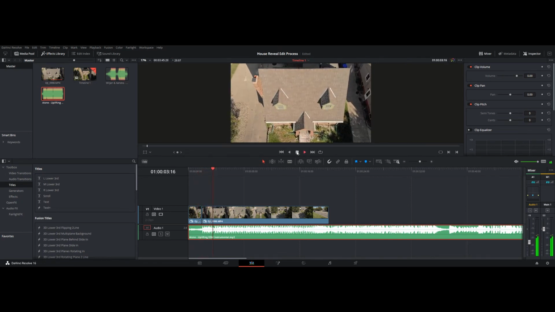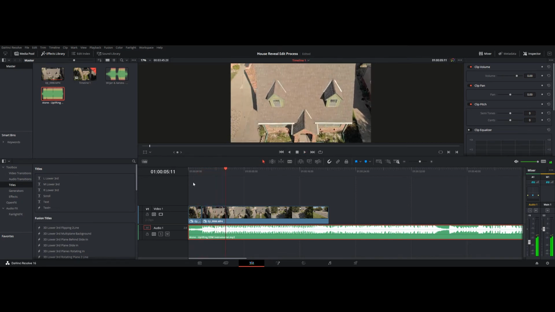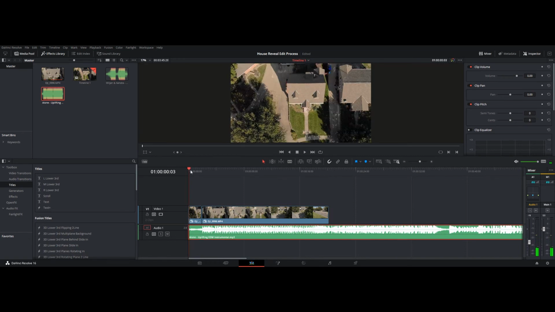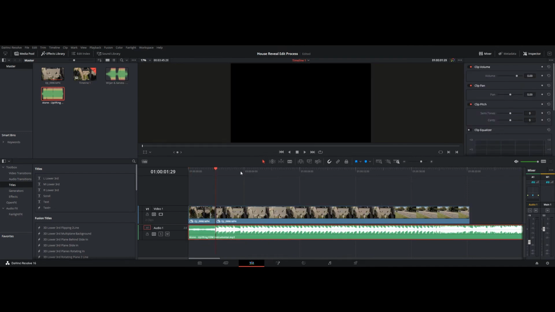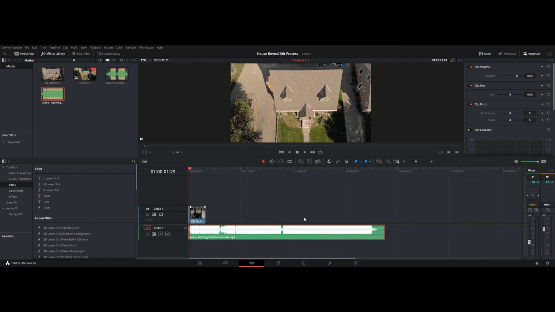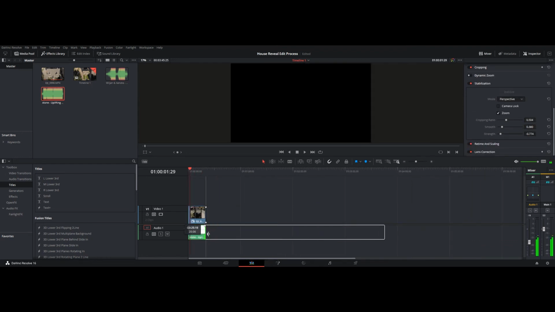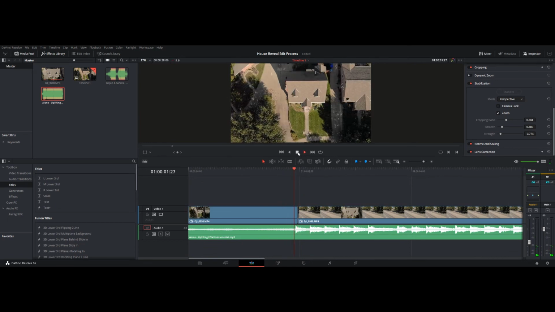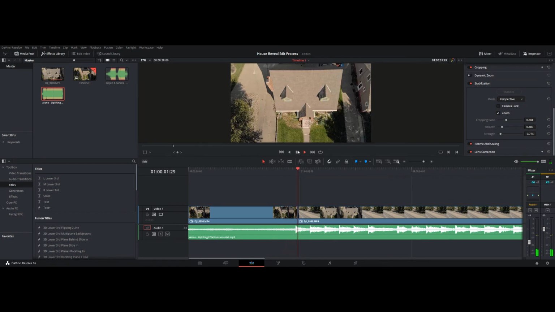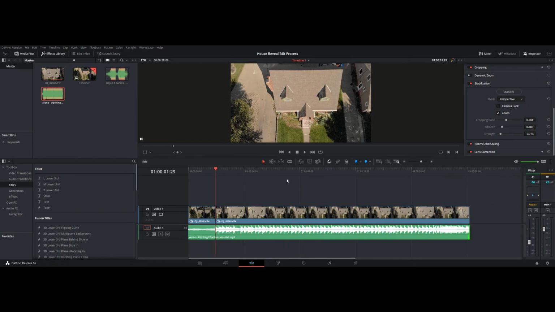And I actually want the beat to start a touch before you see that transition. It tells the story before you see it. Very, very subtle. Hear the drop. Yeah, I like that. Save it.